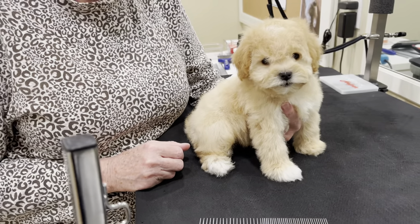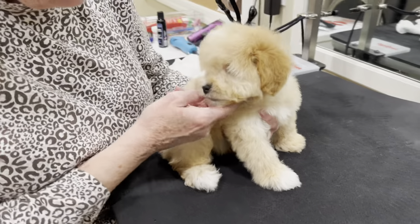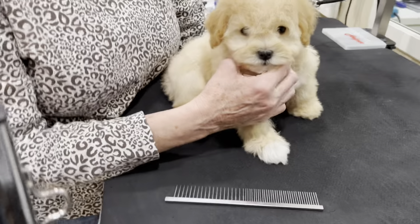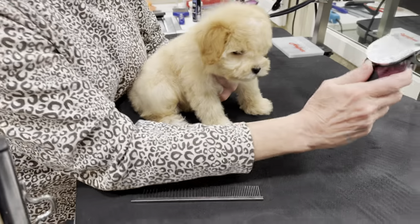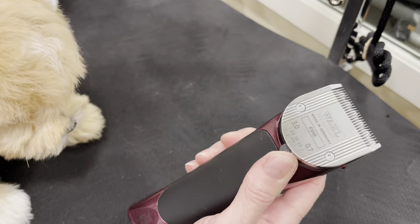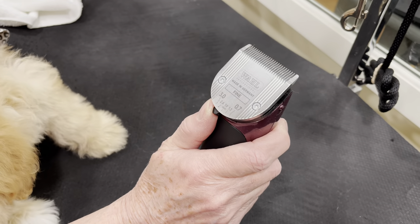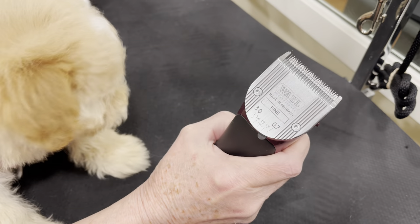You may notice we've got lots of different clippers here — Ann has preferences about which ones she uses. For clipping out the bottom of the pads of feet, she uses the Wahl clipper set to the highest setting, which is a 15. This adjustable blade goes from 15 to 13, 10, 7, and 5. To do the pads of the feet, you want a close cut — the higher the number, the closer the cut. So she puts it all the way to 15 for cleaning out the foot pads.